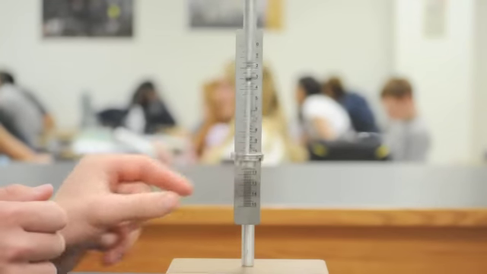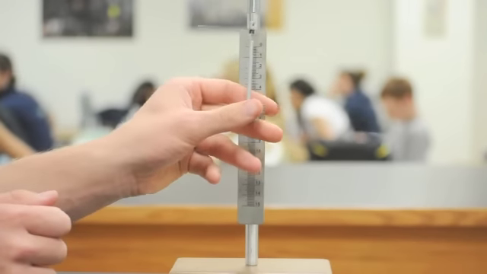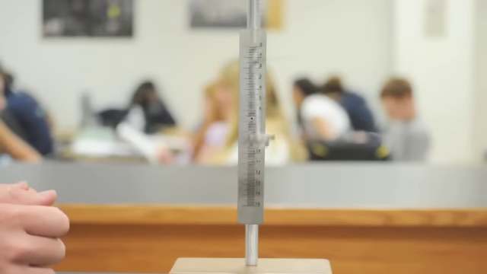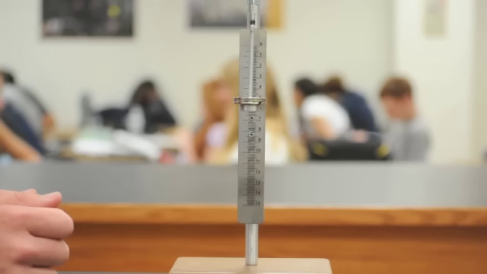First, the spring is pulled out of equilibrium by three centimeters. Next, the spring is pulled out of equilibrium by five centimeters and released. The difference between the first and second trials is nothing. The period didn't change. This is because the distance a spring is pulled out of equilibrium doesn't affect the period. As shown by the equation, T is equal to 2 pi times the square root of m over k. This is due to a greater returning force the farther the spring is pulled out of equilibrium.